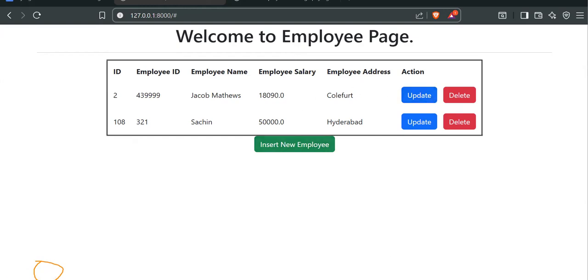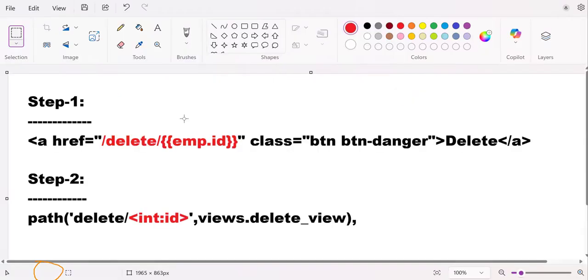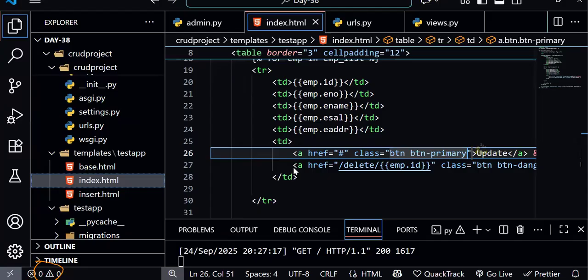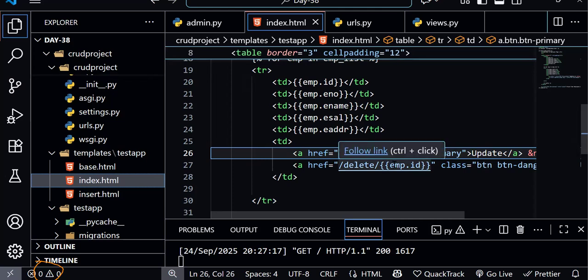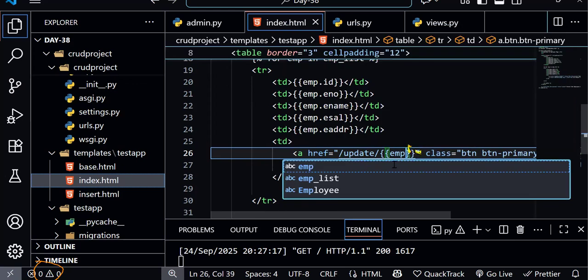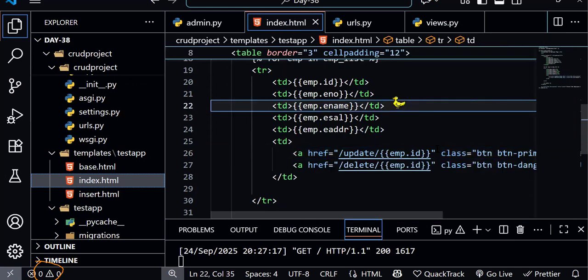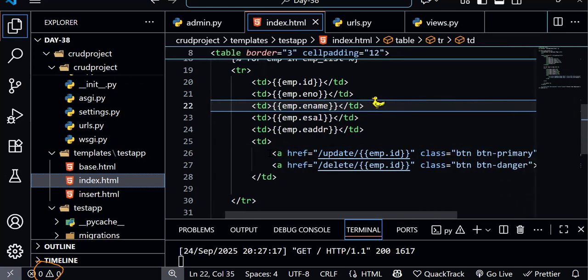As you already know, we have to follow these two steps with update as well. So where is the update button? This is the update button. So I will create one update URL. Let's write here update and mention the employee ID, emp.id. Similarly, nothing new is here.